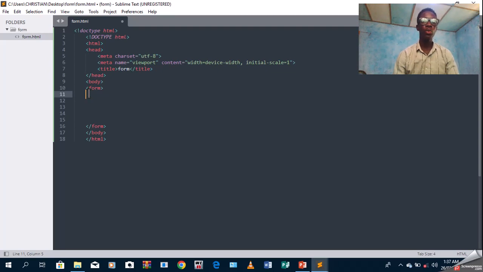The first thing we want to do here is to explain what are the components of a form. Every form has a label and an input. The label is what tells you what is going to be placed in this field, and the input is the type of information that this field accepts. If you don't understand that, you will understand it further in the video. So let's move forward.